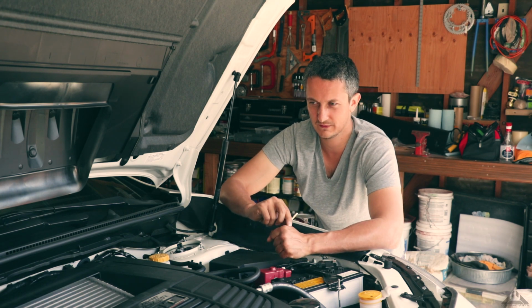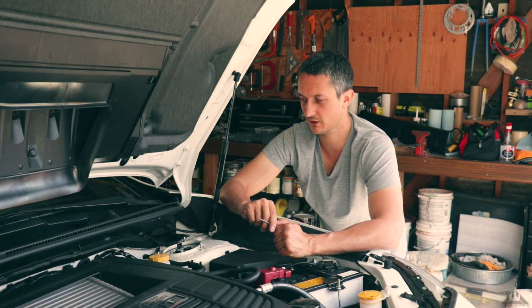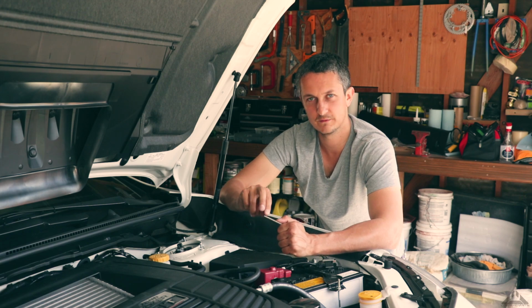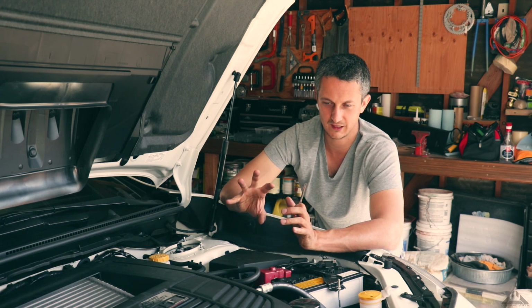It sits a little too high, but with coilovers you need to go back and forth a few times to adjust, because once you lower the car, it's never going to sit exactly where you want it to.